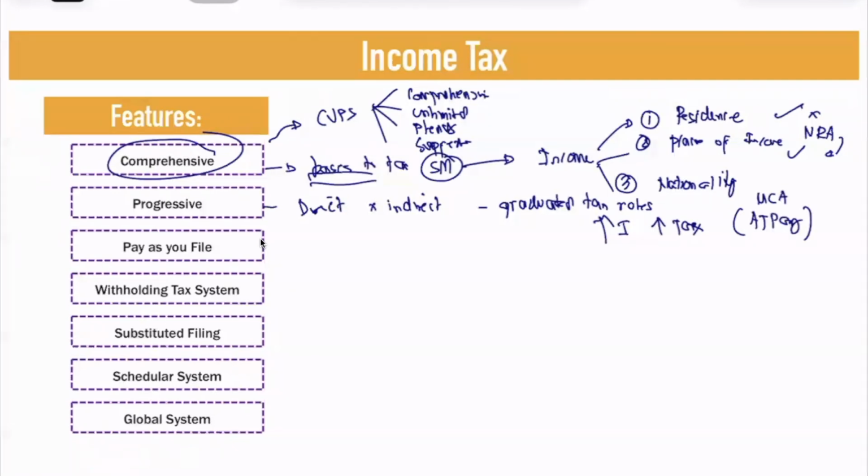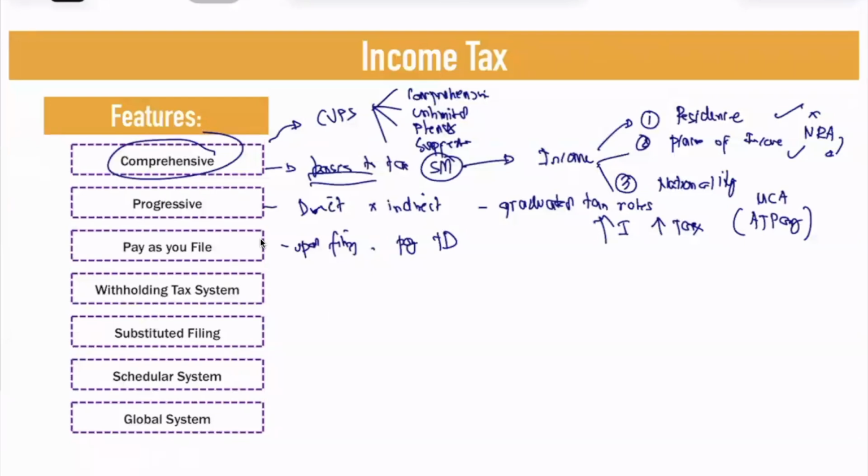Next, pay as you file. Another feature of income tax is pay as you file. So, sir, what do we mean by pay as you file? So, when we say pay as you file, if you file your income tax return, you already need to pay the tax due. Okay? Upon filing, pay the tax due.